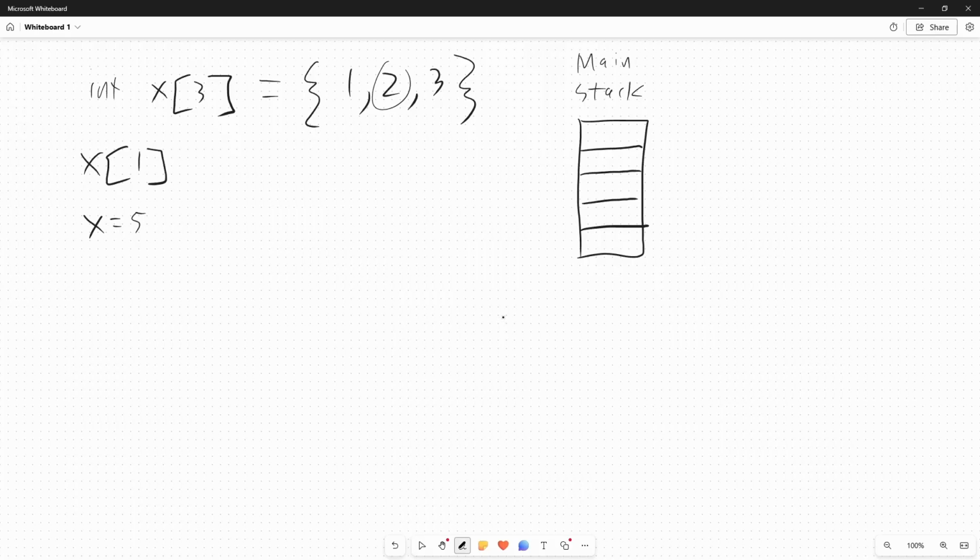Instead, what happens here is when I say x bracket 3 like this, x is assigned to a chunk of memory. And so if I come along and then say just a regular old int y equals 7, y would be assigned down there.